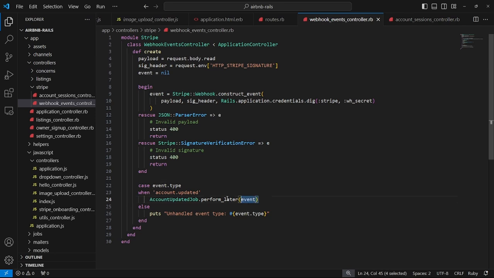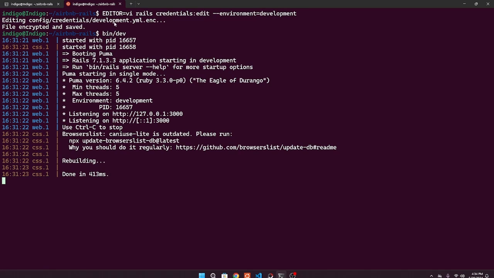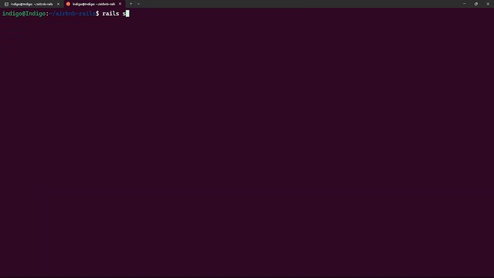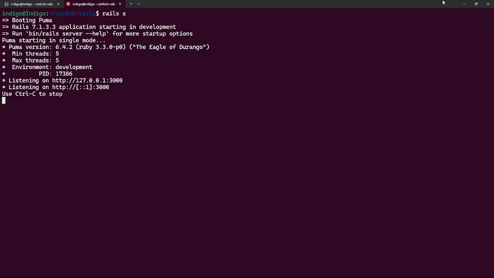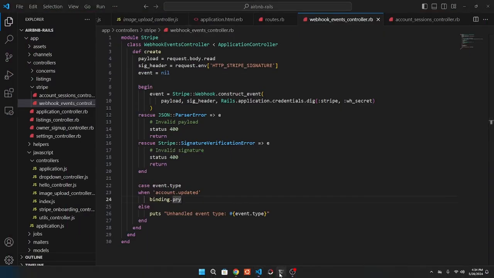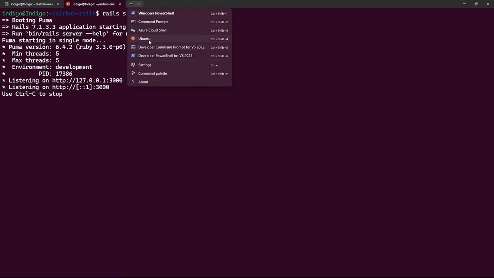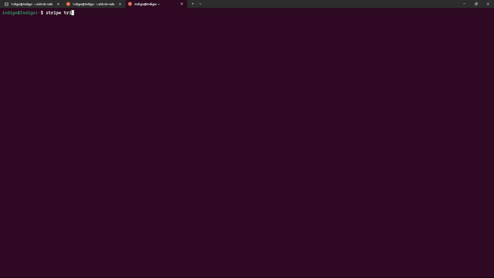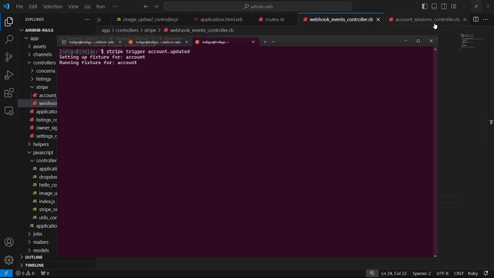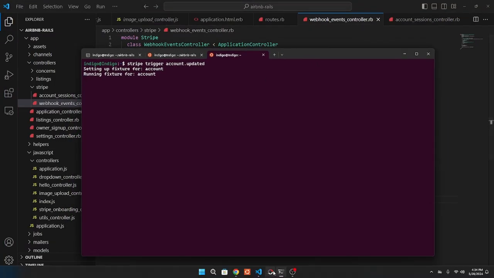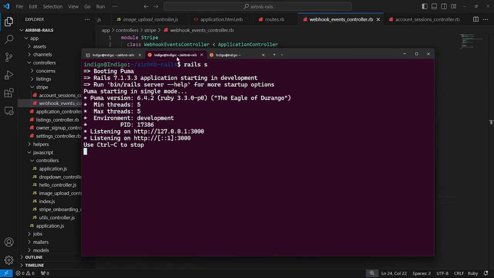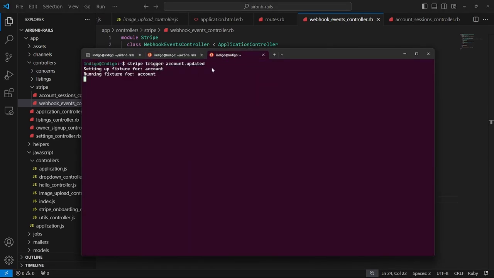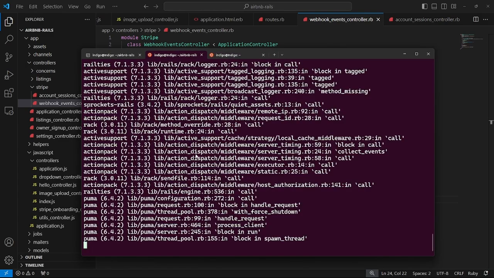We're still going to need to debug a little bit. Maybe we'll do a binding.pry, and then we can just pry in there. To use pry, we have to use rails s instead of bin/dev. And then to get that event, we need to actually trigger it. So we need to go into a new window, and we just type in stripe trigger account.updated. It's going to trigger the event. At least it should. And then in the other window, we should be getting that request in. Trigger succeeded, but over here, oh, we get an error.